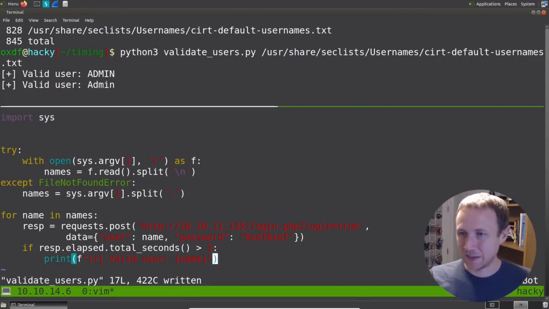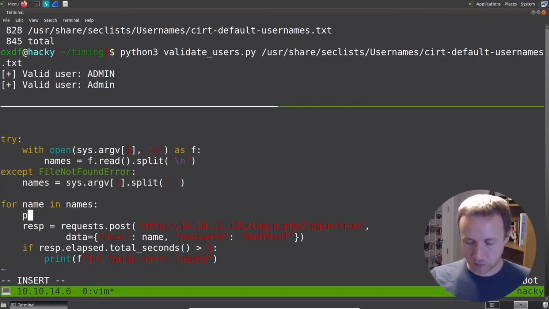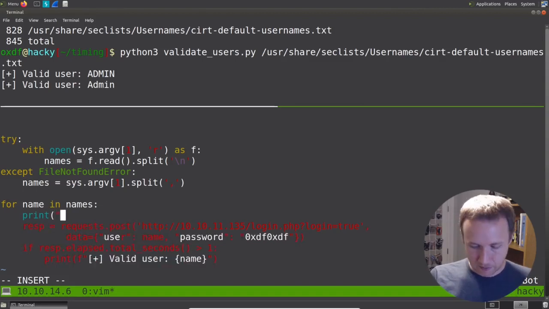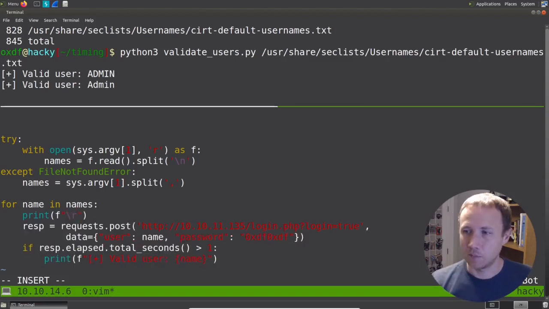But being the kind of OCD neat freak I am, I'm going to try to clean this up a little bit. So let's go in here and we will do print, and make this an f-string for sure. We're going to put a \r at the front, and what that's going to do at the beginning of each line is move the cursor back to the start of the line.